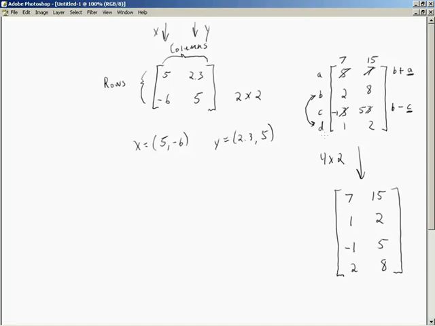Now this is extremely easy. Let's say we have a 2 by 2 matrix, 1, 5, 7, and 2. And I want to scale this entire matrix up by a factor of 3. Okay. So I can say simply 3 times this 2 by 2 matrix here. And you're just going to go through and multiply 3 by every single one. So 3 times 1 is 3, 3 times 5 is 15, 3 times 7 is 21, and 3 times 2 is 6. Nice. So that's our final matrix.